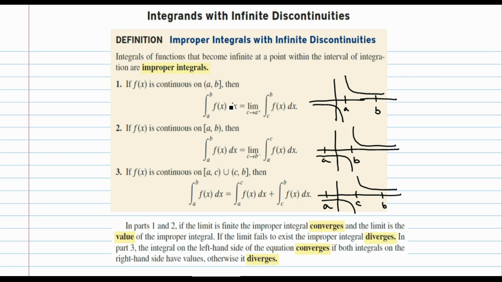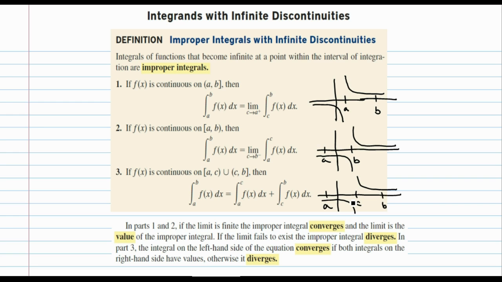We could be trying to find from the infinite discontinuity to another higher upper limit of integration. We could be trying to find from a lower limit of integration to the infinite discontinuity, or we could be trying to find a lower and upper limit of integration with an infinite discontinuity in the middle.